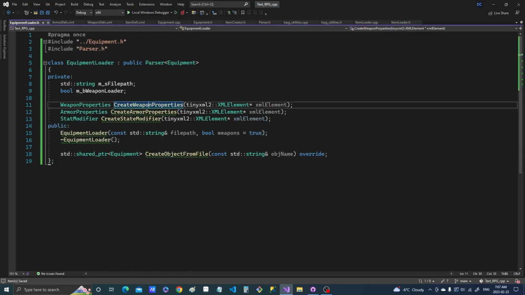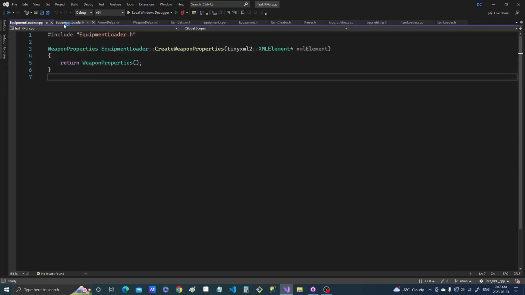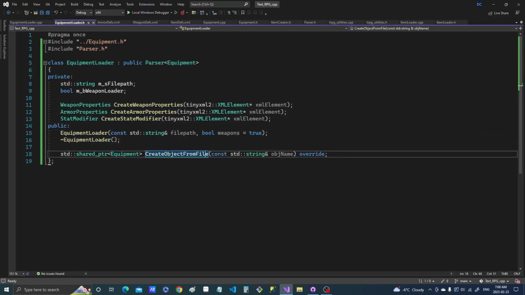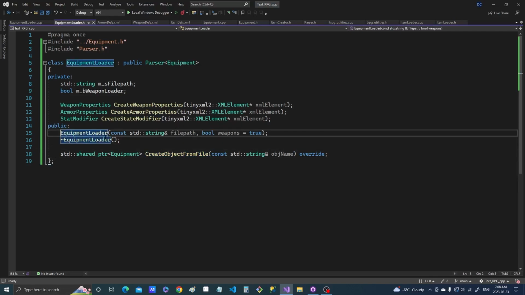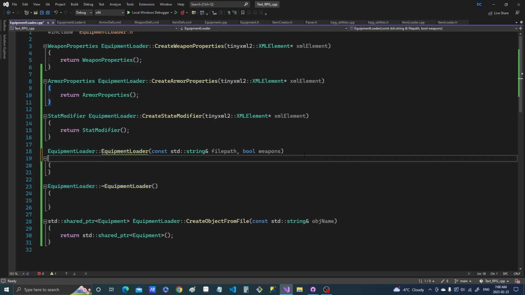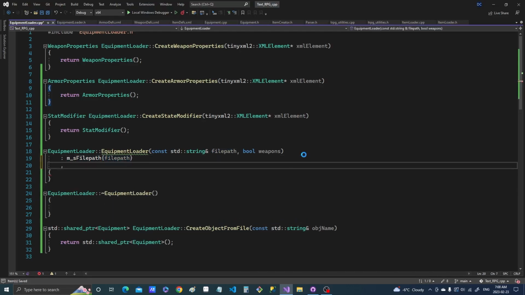Okay, let's create these. Let's go to our constructor really quick, and let's initialize our file path and mb weapon loader.